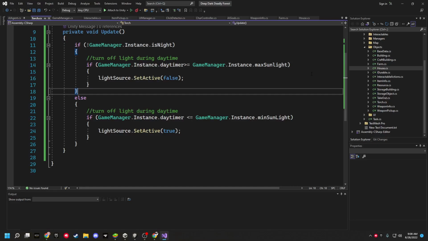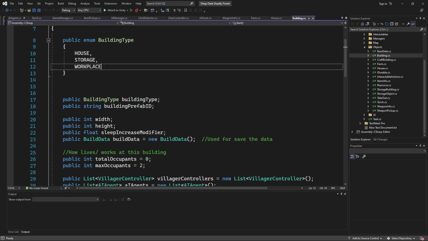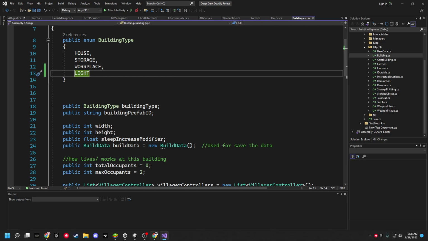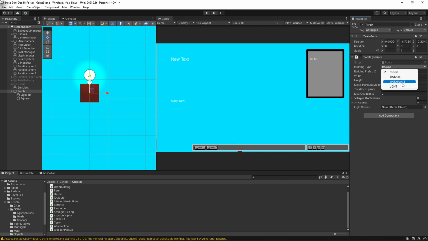Well, let's just find that. Let's go building. We got type, workplace, we're going to call it light. And go back here. Change that to light. Building prefab ID, we're going to call it torch.